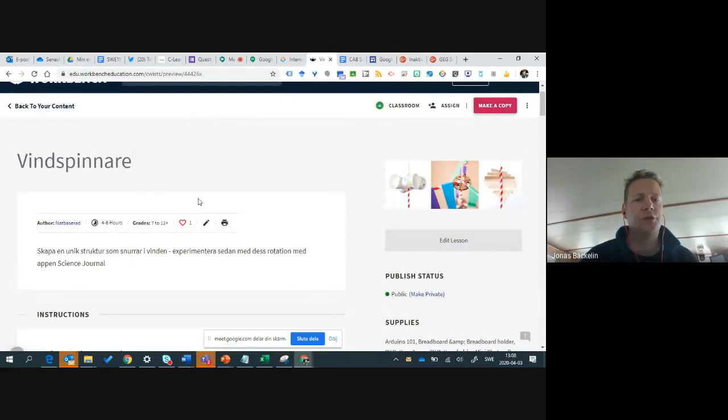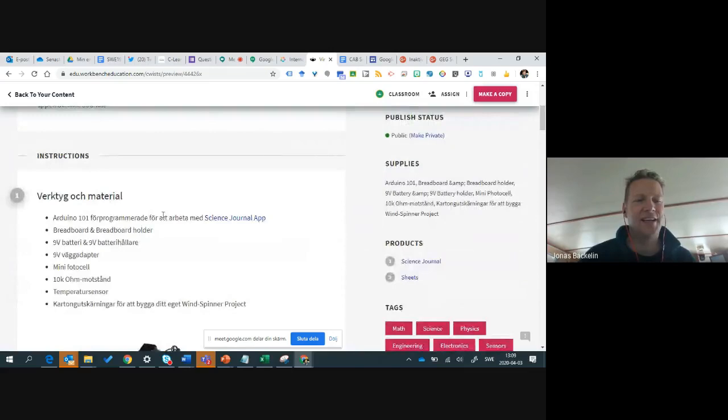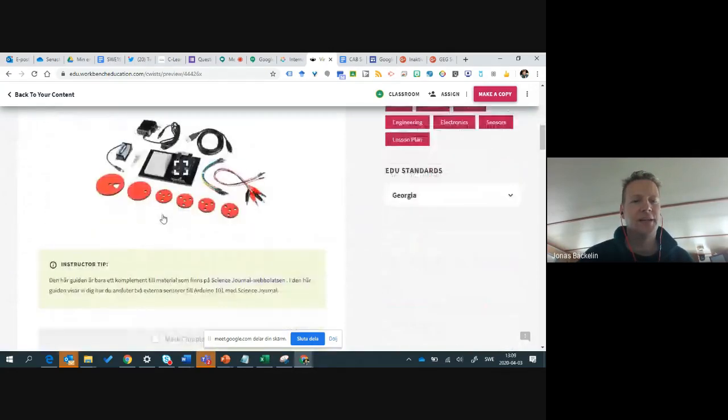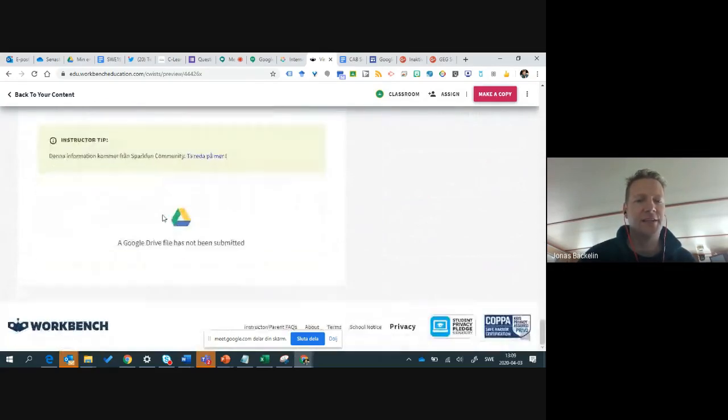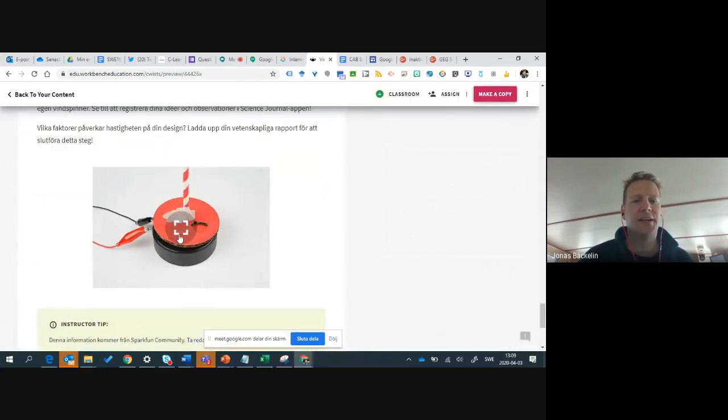The one I'm showing you now is from Google Science Journal. It's called a wind spinner, with a similar spelling in Swedish, but basically it is using an Arduino 101, and you are building a wind spinner. I think there's a picture of it at the very end. One of the images shows that it's basically a light sensor, and each little hole that passes it becomes a little peak. And then they can work out how much energy, theoretically, a wind power station should generate.